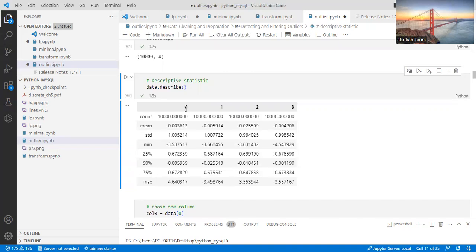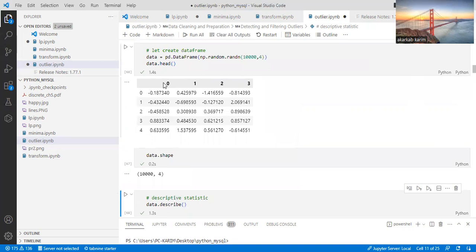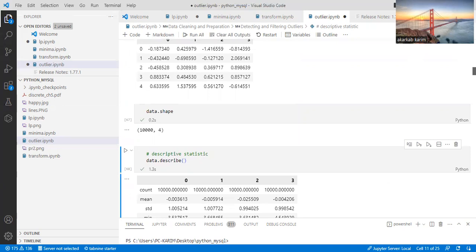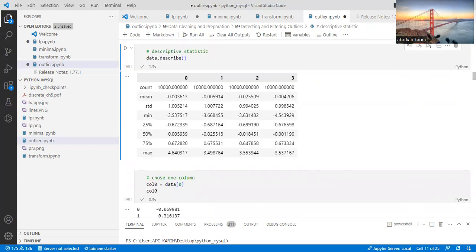For column 0, we have 10,000 points, and the mean of this column is around minus 0 point, and also for columns 1, 2, and 3. Also we have the standard deviation: 1.00 for column 1, 0.99 for column 2, and 0.99 for column 3.